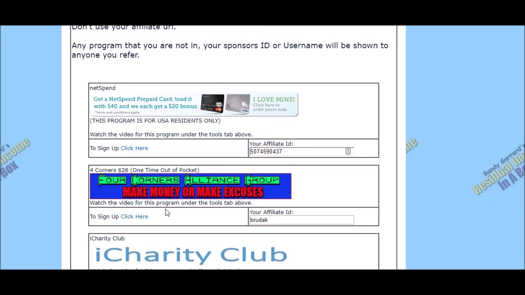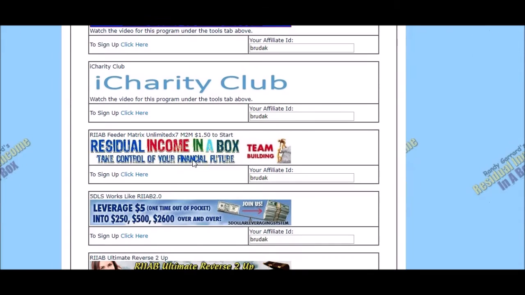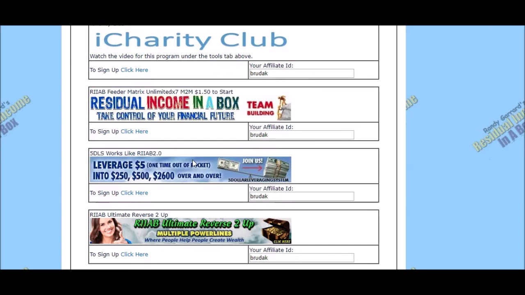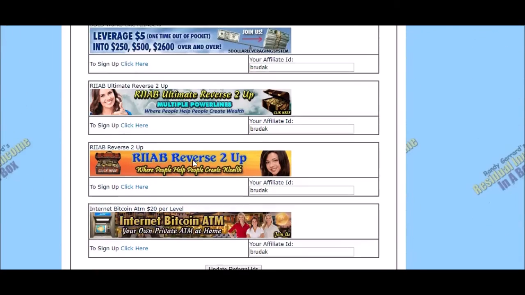The RIIAB 2.0 program will make them very wealthy. But for the same amount of effort and using your back office money out of RIIAB 2.0 to join these programs, well, I just can't see why you wouldn't do it unless you just didn't want to sponsor other people.